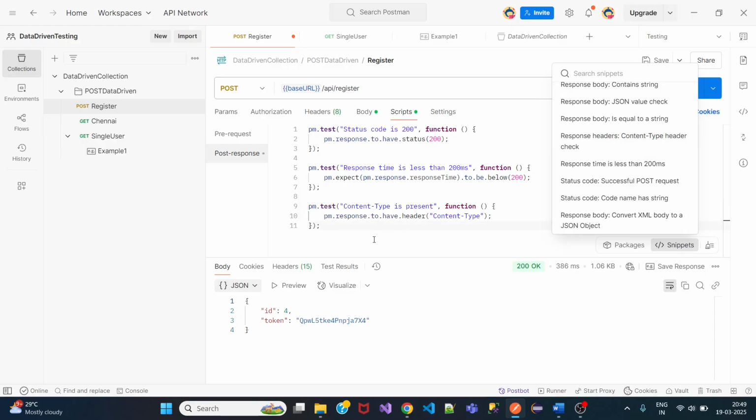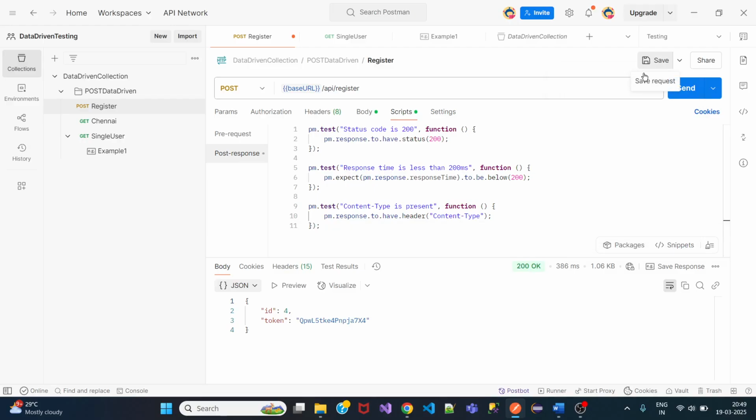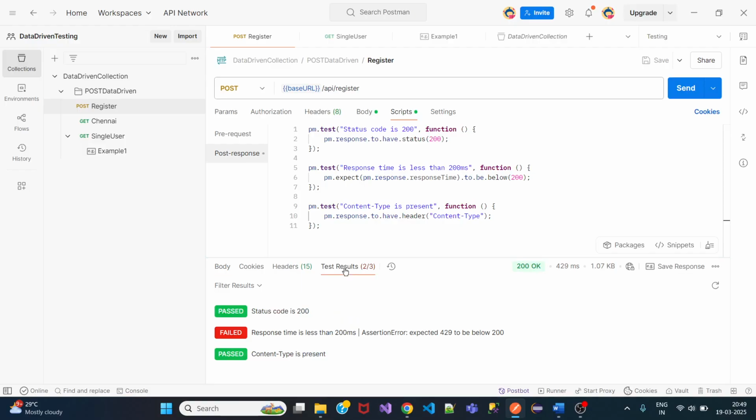So these three things we did discuss, and when we save and run this, under test results it now says response time is less than 200 milliseconds, but we got 429 milliseconds. Where can I change this? I want to keep it at 1000, not 200. 200 is very low.